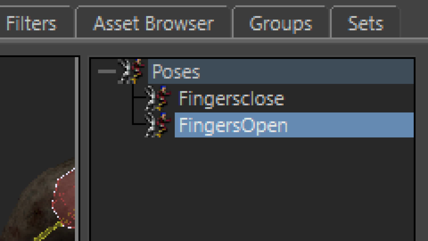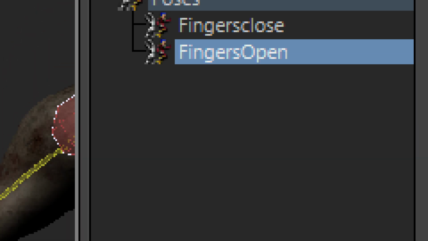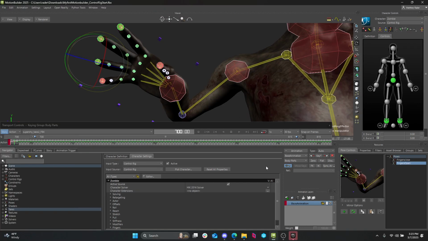But those subtle movements add so much fidelity to the animation. So maybe have 2 or 3 or 4 different poses: fingers relaxed, fingers closed, fist clenched, fingers really wide, and you can get a ton of stuff done just with those 3 or 4 or 5 different positions. And by making these presets, we don't have to go in every single time and select them.